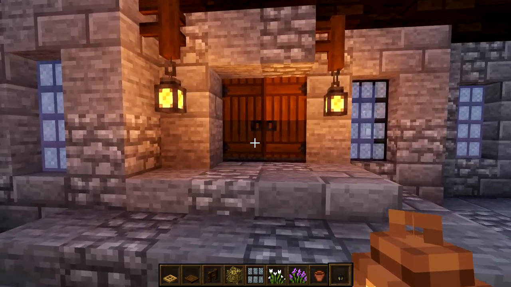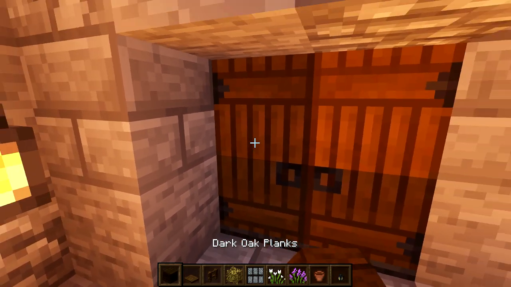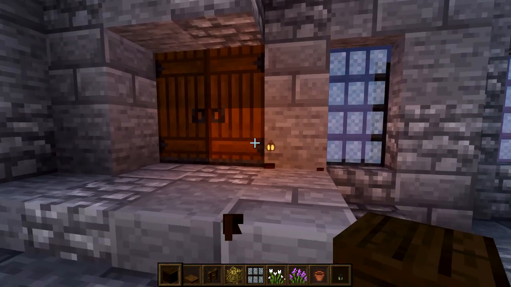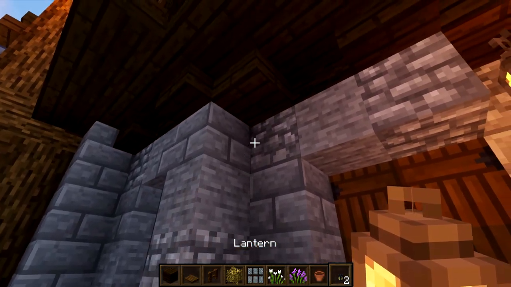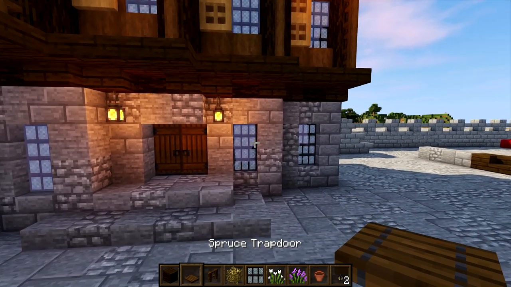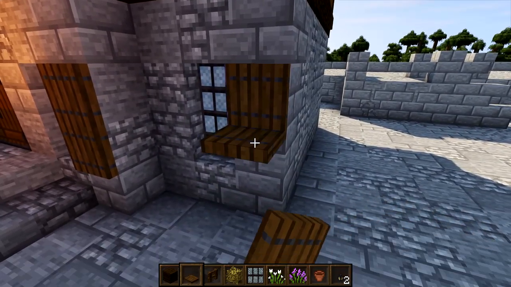You can also go ahead, if you wanted to do it different, and get yourself some dark oak planks. Replace these in the corner here like that. And then put your lanterns higher up, if you prefer. It depends how you prefer the look of it. And then we're going to get our spruce trapdoors, place two at each side of the window like this.